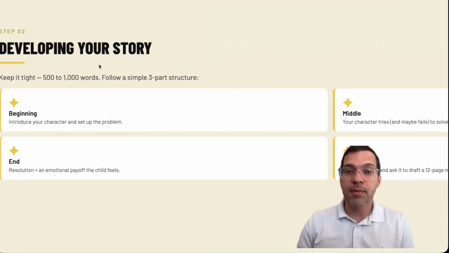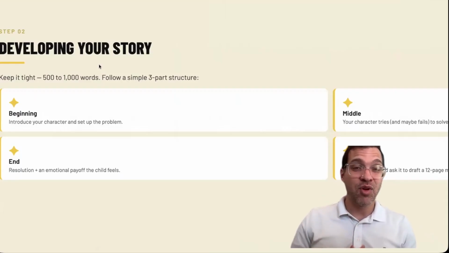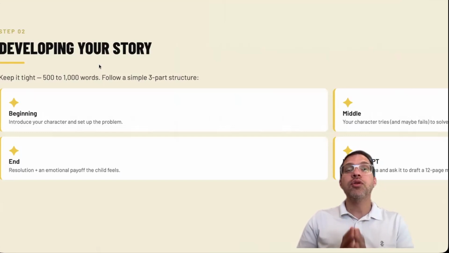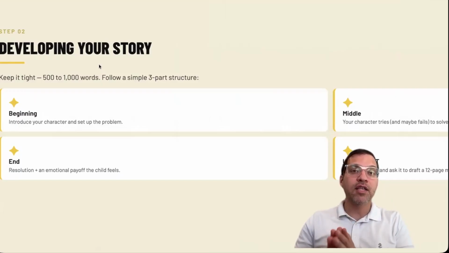So if you want to just keep it tight, just get it out there. Honestly, when most people start writing a book, and I see this all the time in the community that I run, there's usually more than one book in them. So what we have to figure out is, okay, how can I get this first one out? How can I learn the process and make it happen?